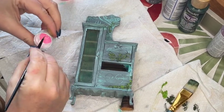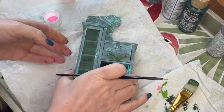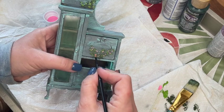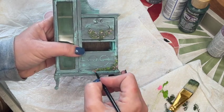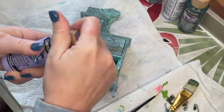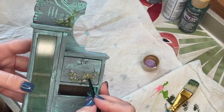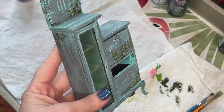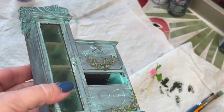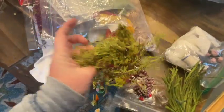Now I'm adding color with a really pretty bubblegum pink, just dotting in some little flowers. I'm not getting too detailed because I'll sand afterward to make them look aged, so a lot of detail will be sanded away anyway. For the last color I'm using a lilac, sprinkling in a little purple throughout the pink flowers to add more color and interest. Once fully dried, I'll do one last sanding with the brown paper bag, and then you can seal it with a matte Mod Podge or a regular sealer — I'm just leaving it for now.